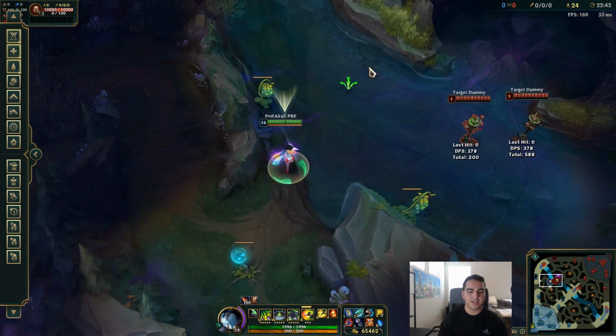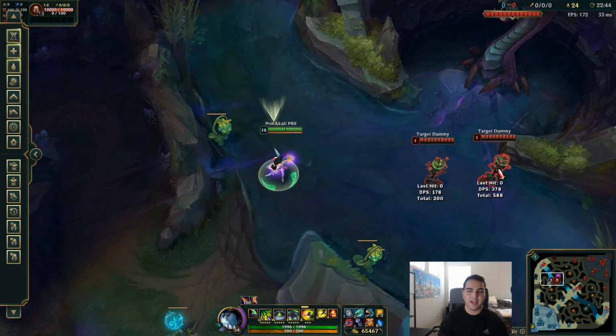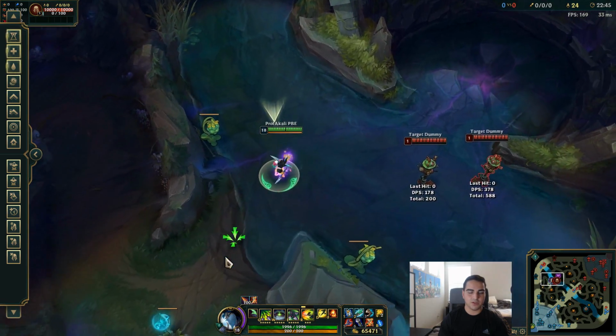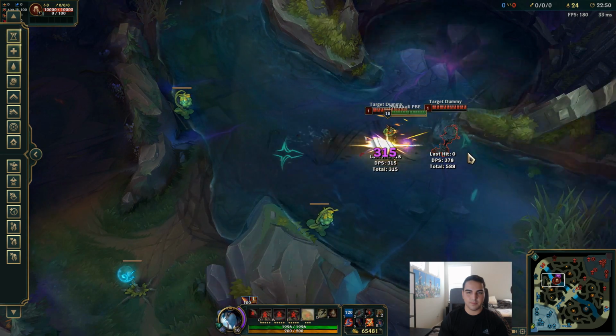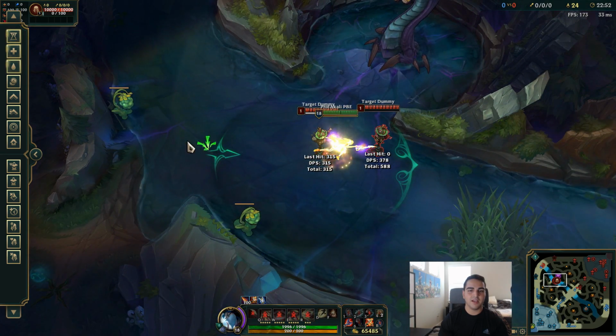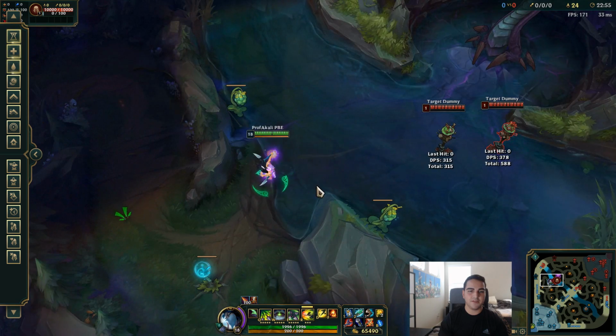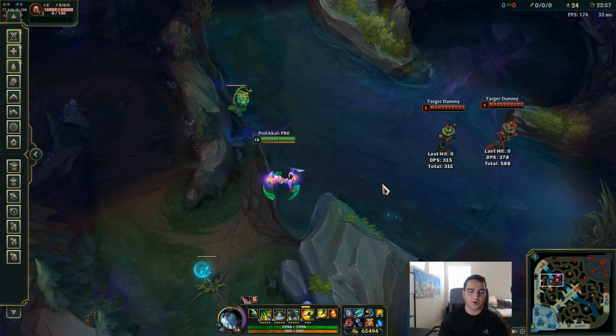Say you have 100 health left, the enemy is pretty low, and you want to execute them with your R2, because R1's pretty slow. It's going to be hard to do that. Well, you can do something like this. It actually does do the damage, even if I press R and Zhonya's at the same time.